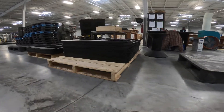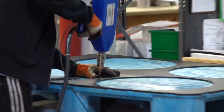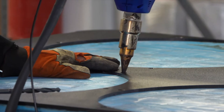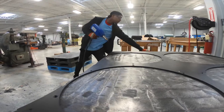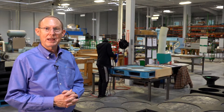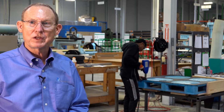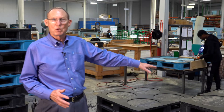Here at C&K we're working on many projects involving reusable plastic pallets. Right here he's welding a new cap on these pallets. This is an injection molded pallet the customer needed repurposed — working with our engineers, we came up with a new application, and barrels will now be shipped on this pallet.